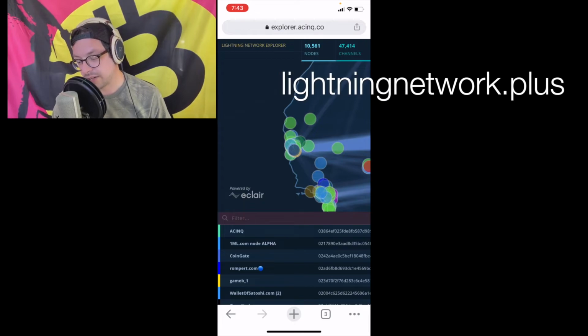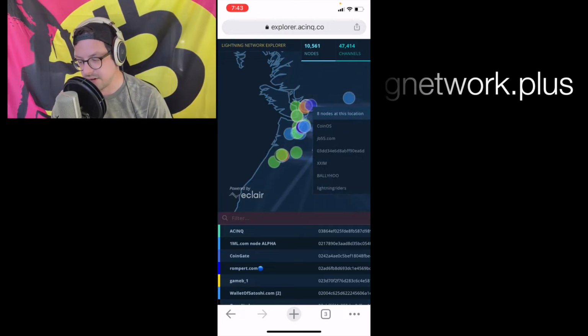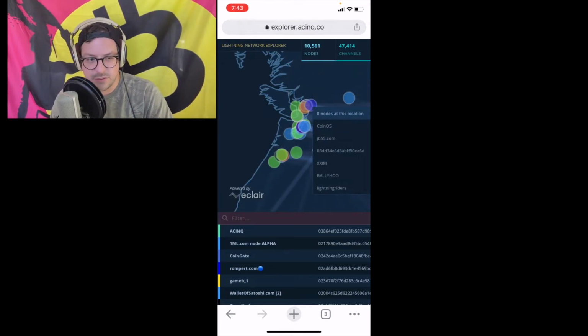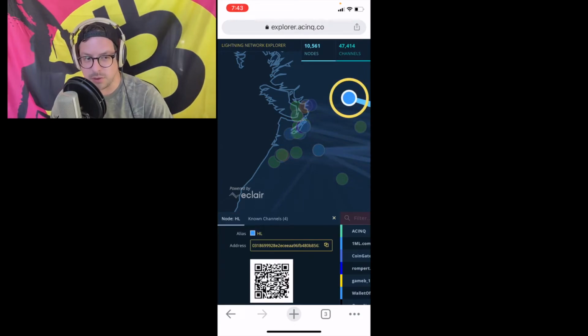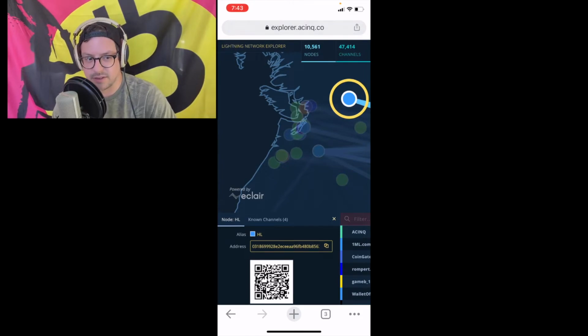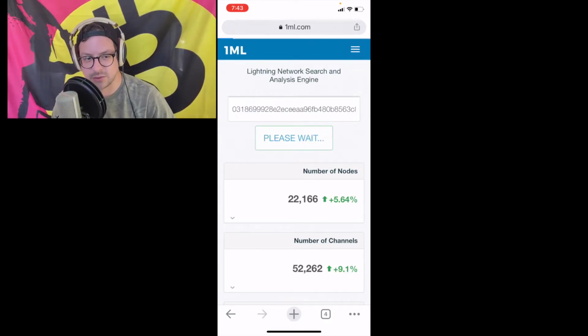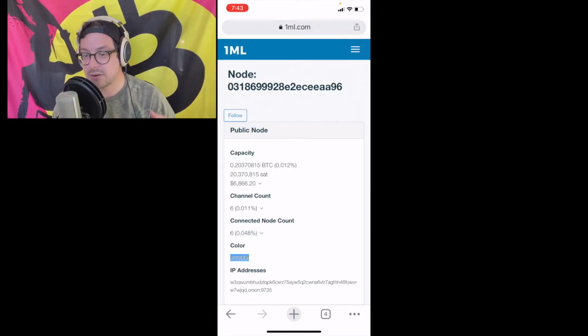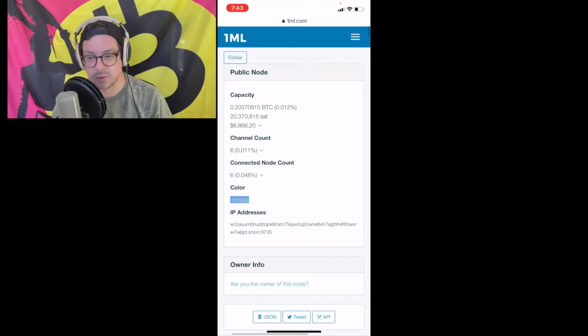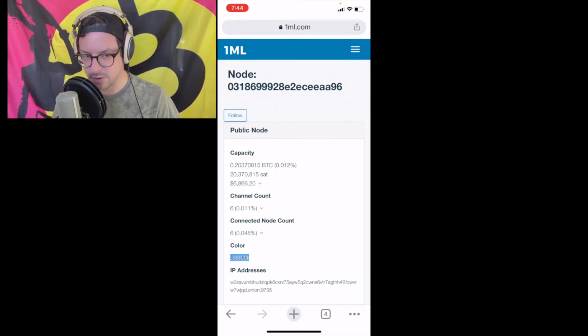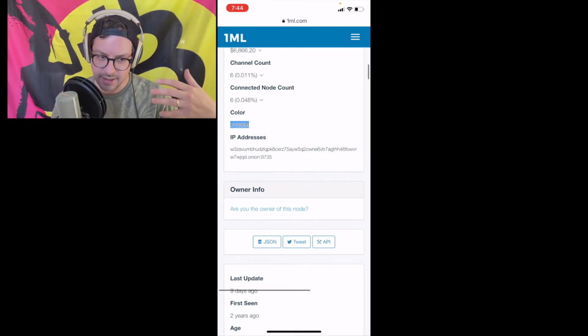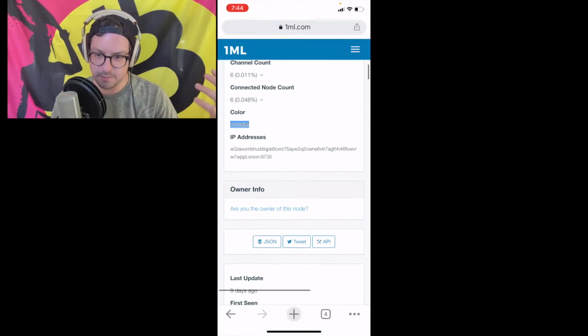When you're generally shopping for channel partners, there are a few great resources, and one is this Lightning Explorer app, and I'll have all of these links in the show notes and the notes down below as well. As you can see here, it's a great visualization. You get an idea of where you might want to place yourself to get better routing channels and become a better member of the network.